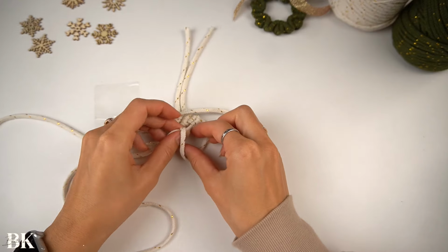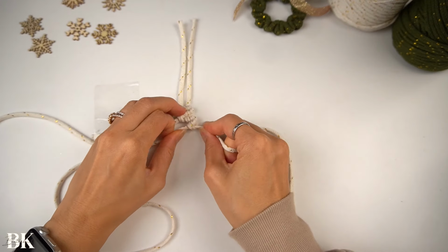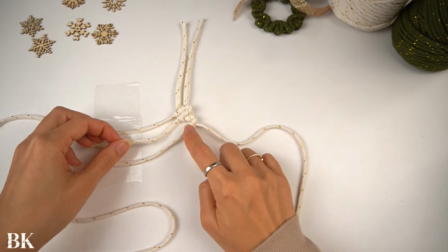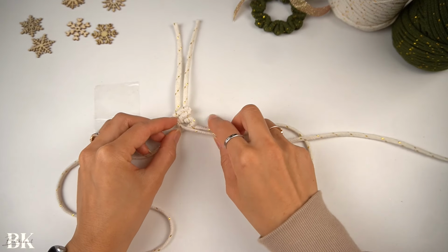So this is the mini U pattern that we're making here. We have a large U that we formed to start, then we have a mini U, and now we're going to start on our next large U.